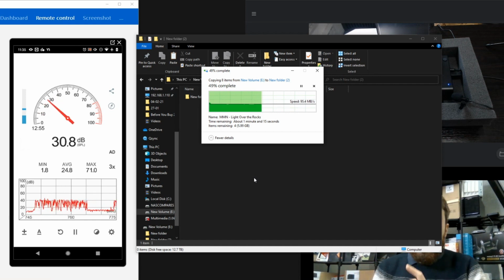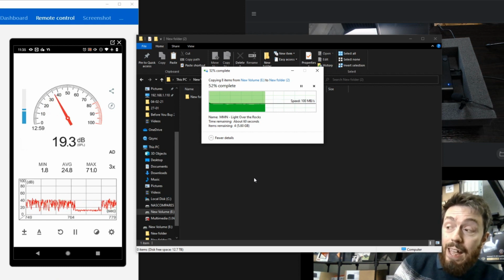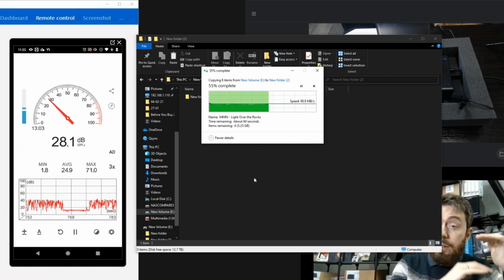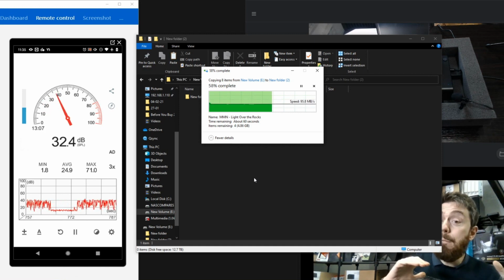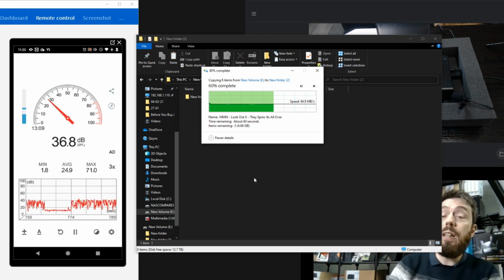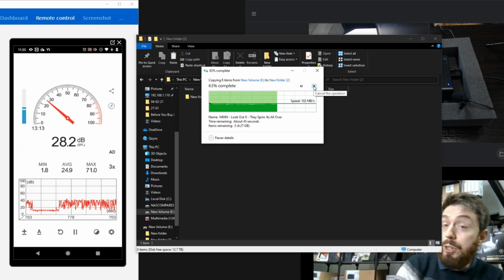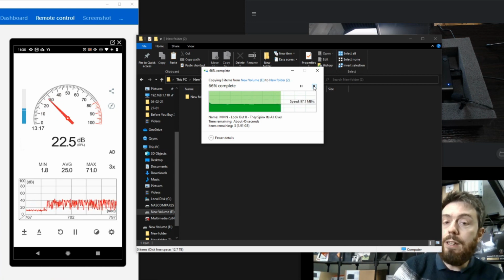Now, to put that into perspective, what I'm going to do now is cease this operation, and then we're going to power down the drive dock, just to give you a sense of relativity between the noise the drive is making and the lack of it completely, because we may have lost our objectivity up to this point. So for now, I'm going to stop the operation, and then I'm going to turn off the drive and then be quiet for about 30 seconds.